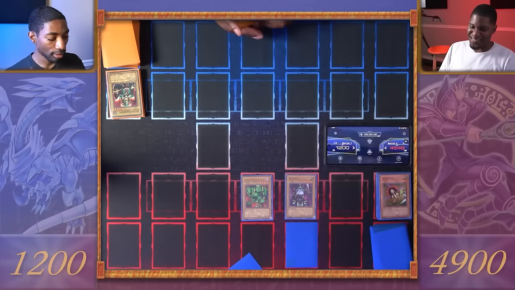I'll set a card face down. Then I'll draw. Set another monster face down, and I'll end my turn.